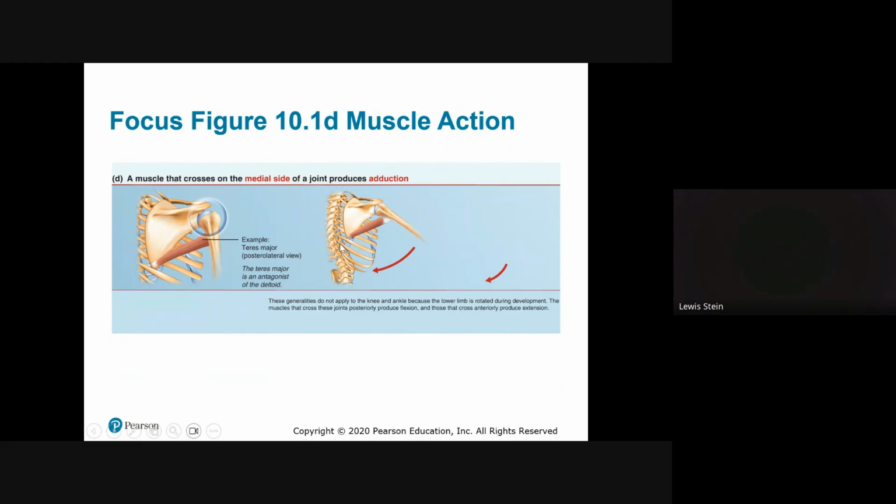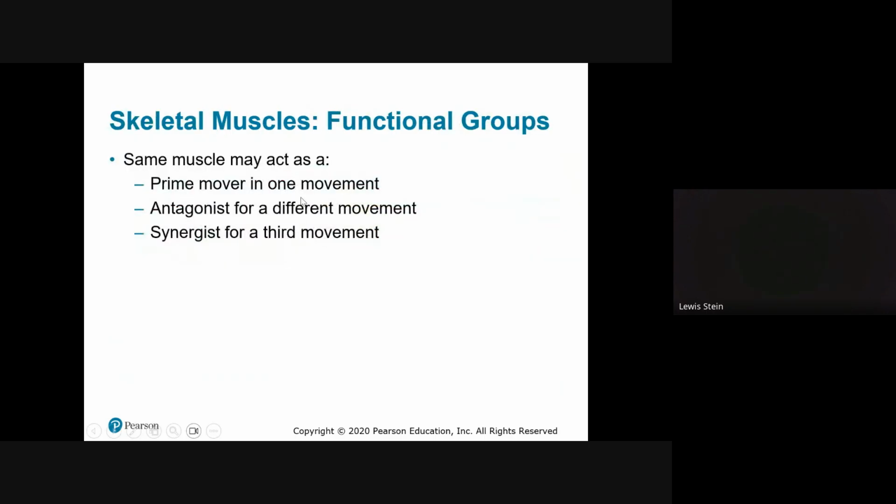Here they're showing you the teres major. Teres means round, by the way. And it's interesting. This is a pretty good, strong muscle that'll pull your arms effectively from behind, almost crossing them behind your back a little bit, if you want to think of it that way. And there's a smaller one called teres minor that goes up into the posterior aspect of the humerus. Actually, because it's into the head of the humerus, it is part of the rotator cuff, even though it's not a particularly powerful muscle. Just understanding the naming in this.